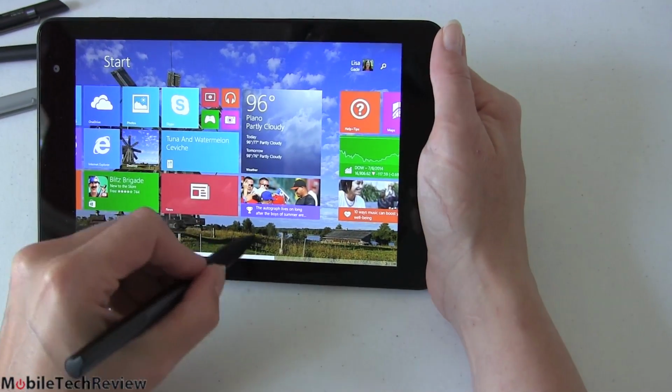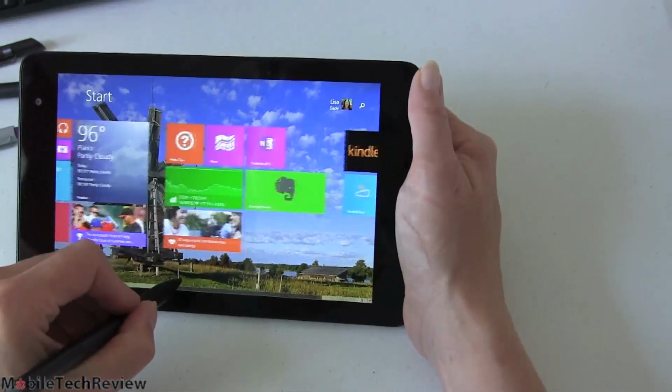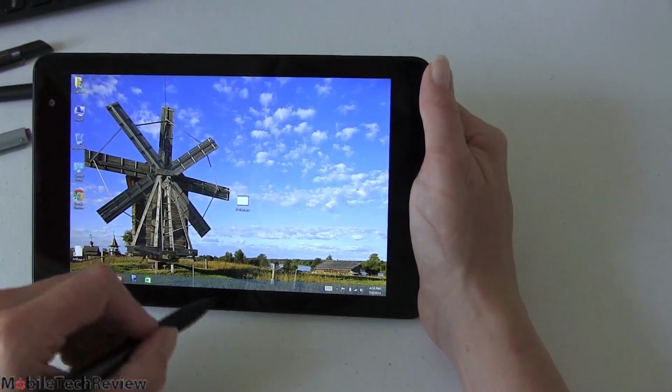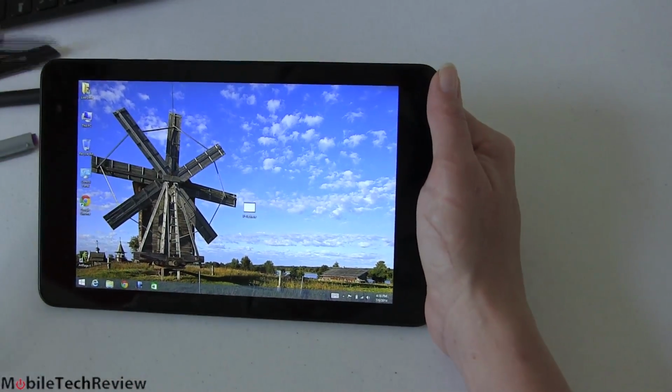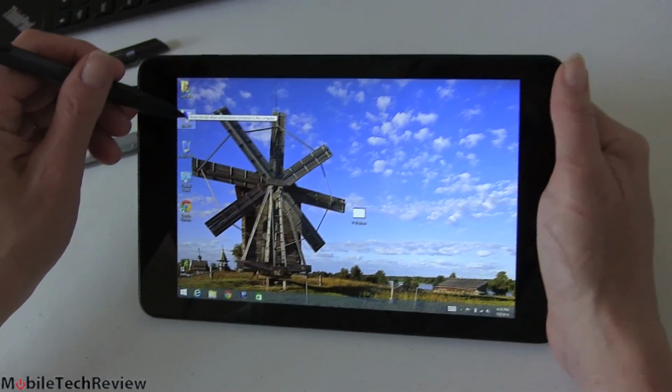Now as a pointing device, it's really pretty lame. It still doesn't work too well. It's a little bit weird and laggy on there. It does function better on the desktop. So let's go to the desktop here and see. So now it's working. And now this is the latest pen. Now Dell has released a couple of revisions of this pen. This is the latest one.